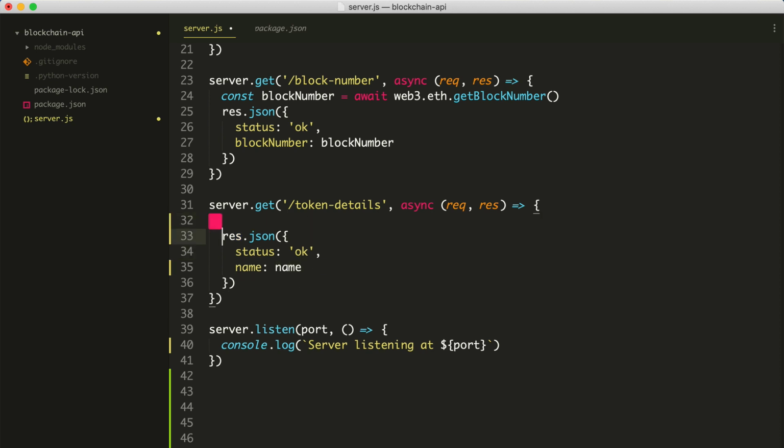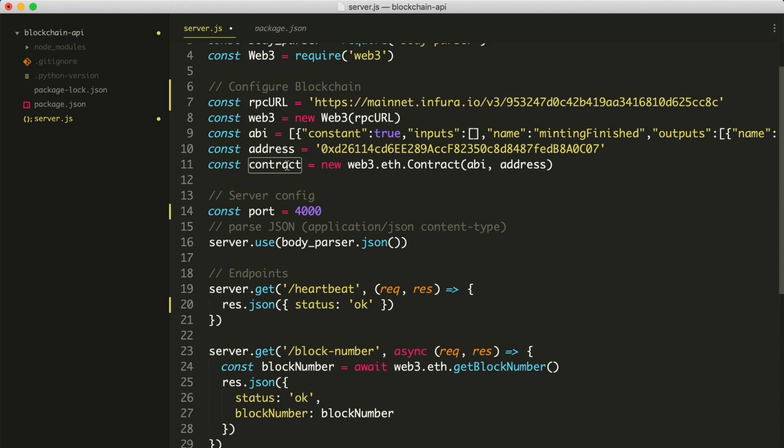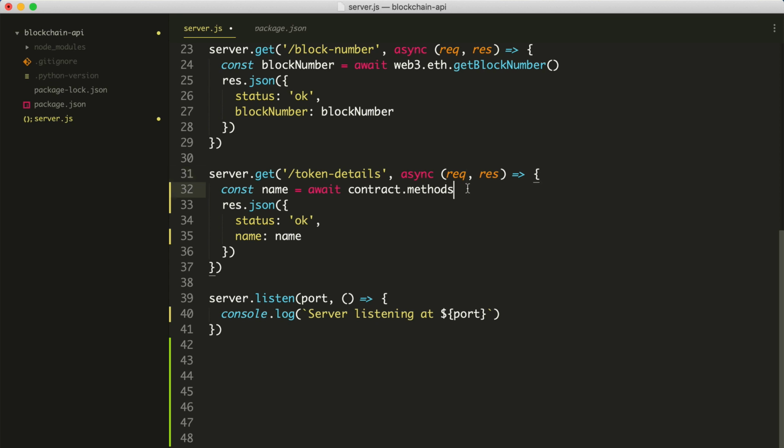All right, so we'll say a const name, and I can say await contract. Oops, sorry, contract.methods. Right, we defined contract up here. Here's contract. So contract.methods. Let's see, name. All right, so this is how you do it with Web3. You could do contract.methods.name, but that doesn't actually return the name just yet. We have to call it. All right, there's two different types of functions on Web3. There's call functions and then there's send functions. So call just reads information. That's what we're going to do here.